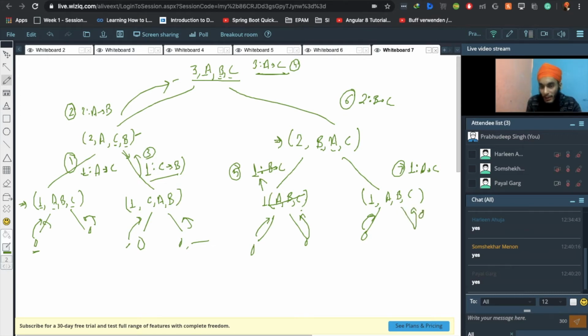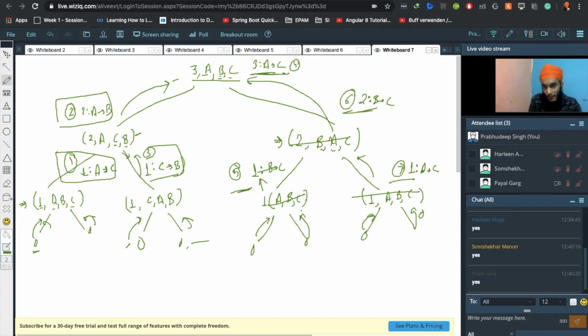It will return nothing. Now this function call is completed. It will go here. This function call is completed. It will go here. So now, while we were doing the recursion, all these statements will get printed: 2, 3, and then this fourth, then this fifth, then this sixth, and the seventh.